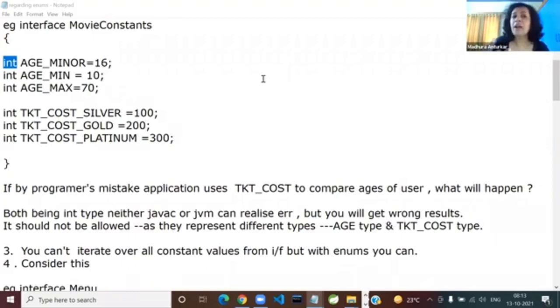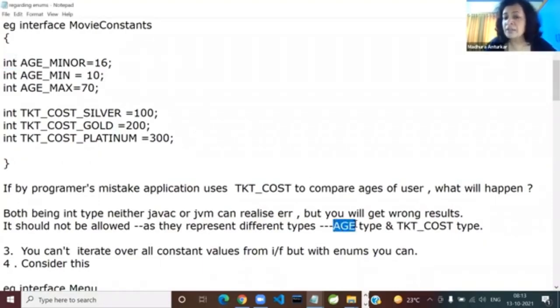Exactly. So you declare two different enums. Are you getting it? I've given the clue. One is age types, or allowed ages, viewer ages or moviegoer ages, and one is ticket cost. And I hope you remember, the moment you declare it in the enum, will they be of the type int? I'll ask you a specific question because I don't want you feeling confused.